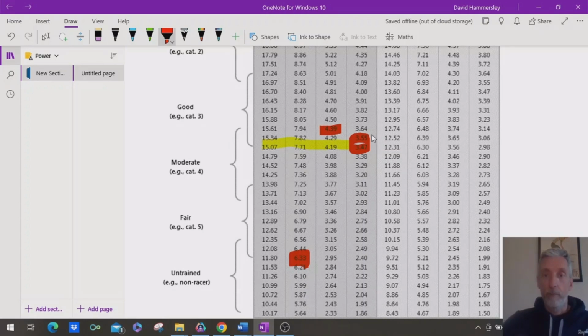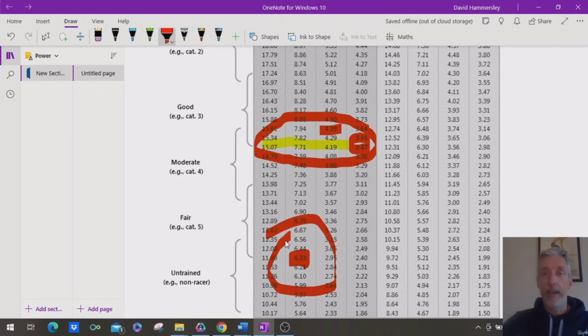Okay, so these figures are pretty good. They're in that sort of area there. This one, however, is down there. That isn't really great. So probably what I should be doing now, as I said, I've been doing a lot of zone two training, but I can see quite clearly that I really need to try to bring that 1 minute power up by doing shorter intervals, 1 minute on, 1 minute off, those type of things, to develop my 1 minute power.